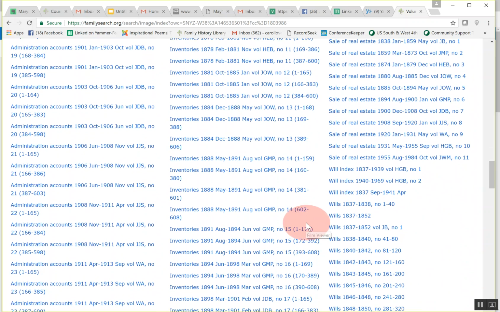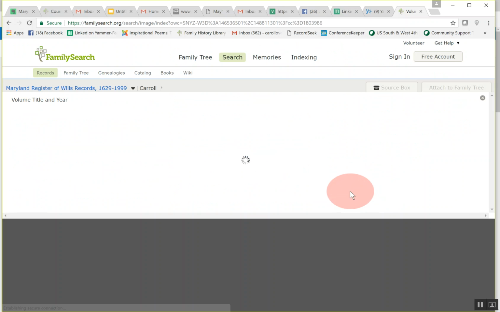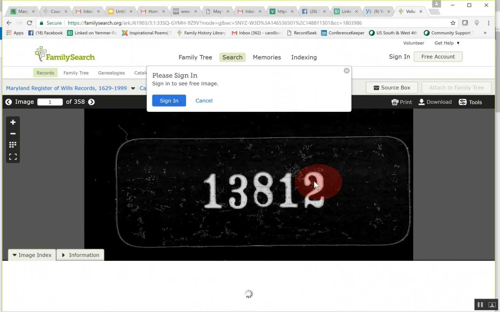And what I like to actually look for, especially if I'm looking for an older will, is to first try to find them on an index, which you can do here. I'm not going to show you that one, but you can also go to, for instance, this one that says wills 1837 to 1852. So if I think my ancestor might have died around there or had a father that could have died in that time period, let me show you what you do. You can click here, and you'll just have to play around with all these different hits. It can take you a little while, but you'll get used to it. Go ahead and click on this, wills 1837 to 1852.